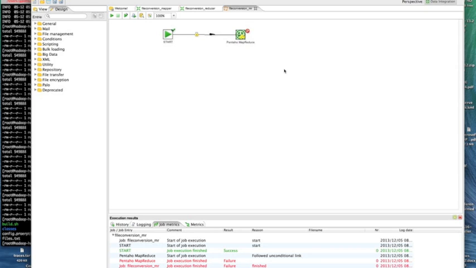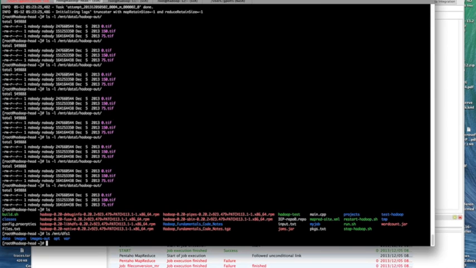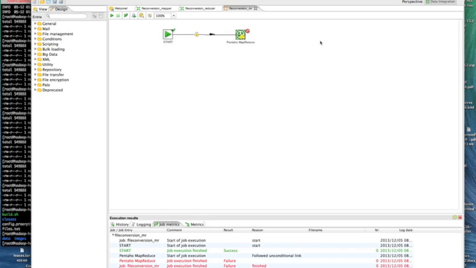Since we can't read the Hadoop file system directly, we use Hadoop Fuse, and we have a mount point /mnt/dfs1, which points to the Hadoop file system. In doing this, we allow any of the standard C++, C, or any type of file APIs to open files through the standard operating system calls.